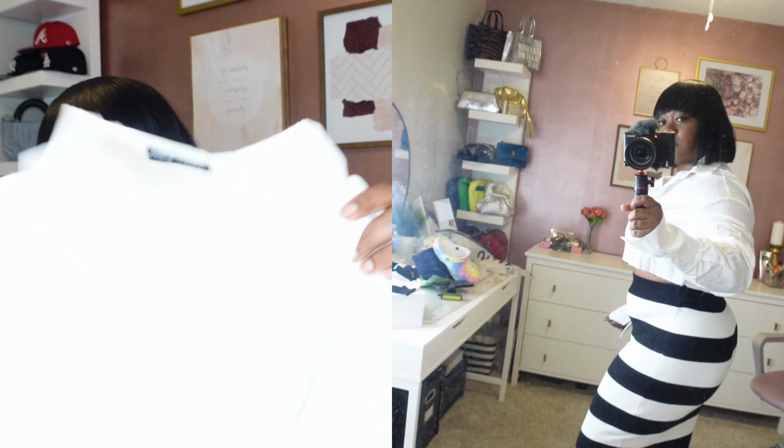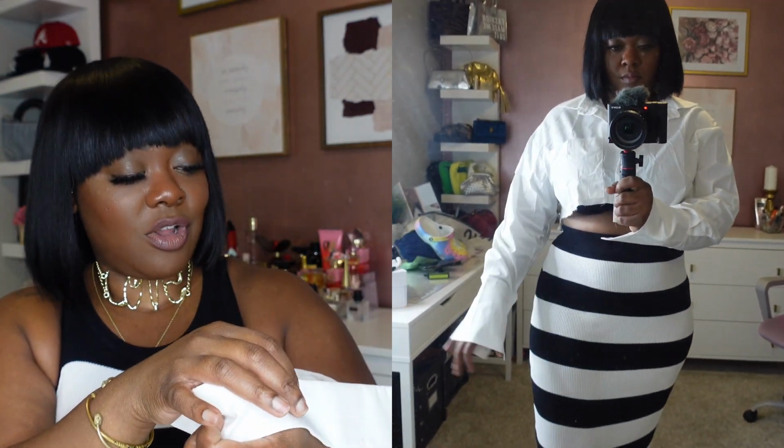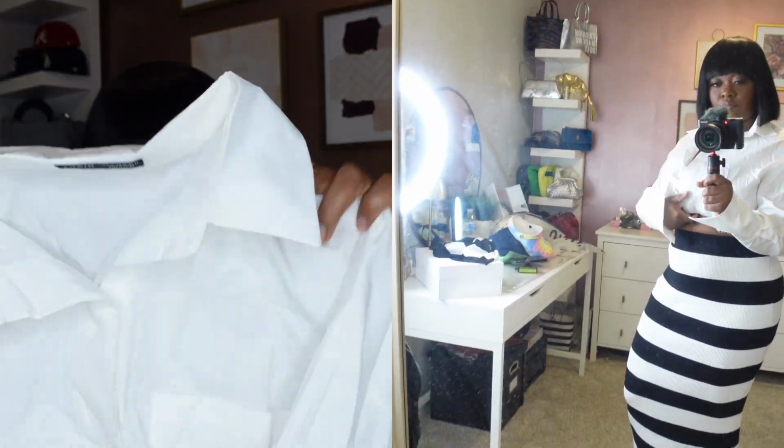I really like this shirt. So this is the Shein Unity Pocket front raw hem crop shirt. So this shirt I got in a size extra large, and I thought because I was getting it at extra large it was gonna make it longer in the front. No, I was wrong. I was definitely wrong. This extra large is a US 12. This shirt was $12.99. And I'm so mad that I cannot wear it, y'all.